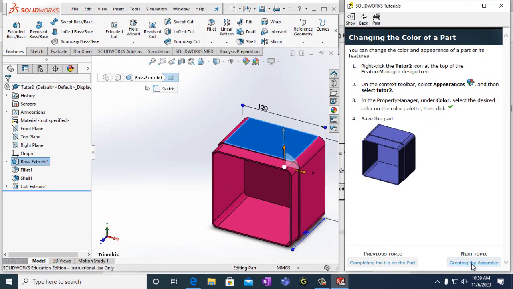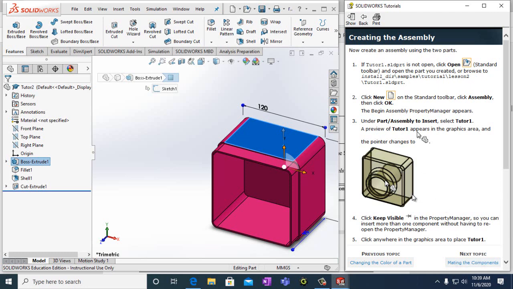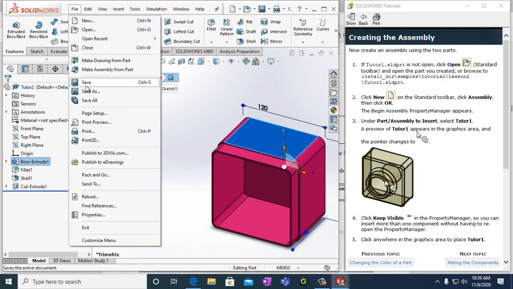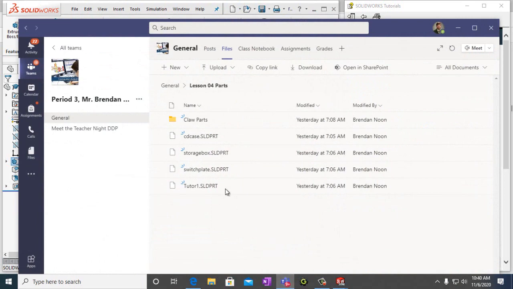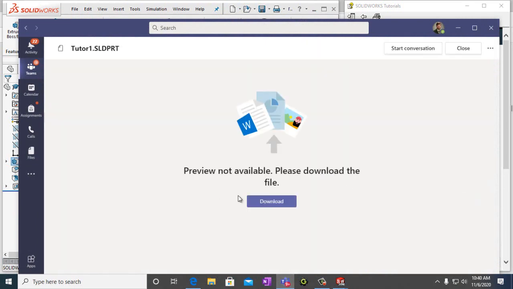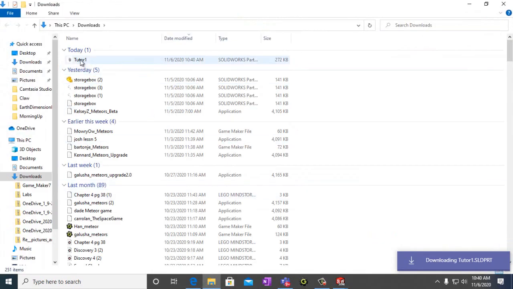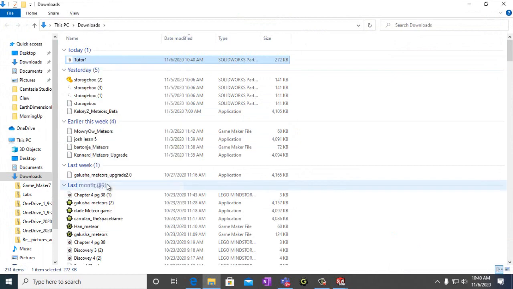All right, so now what we're going to do is File, Save, and we're going to open Tutor 1. So what I was saying was, if you don't have a good Tutor 1 or you can't remember or you deleted it or whatever, we'll go to Tutor 1 and download it, and then we're going to copy this and paste it in our documents.